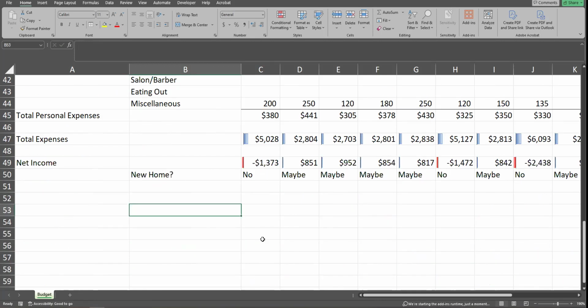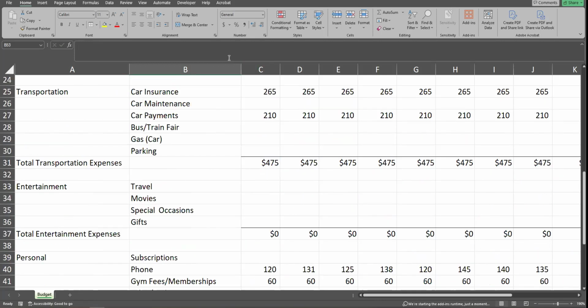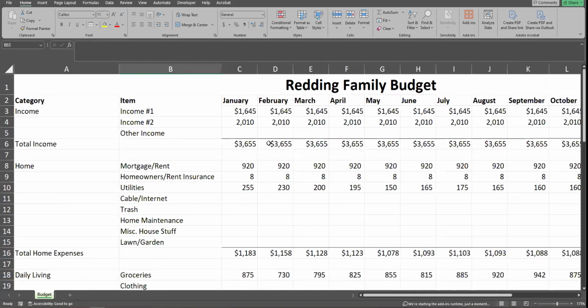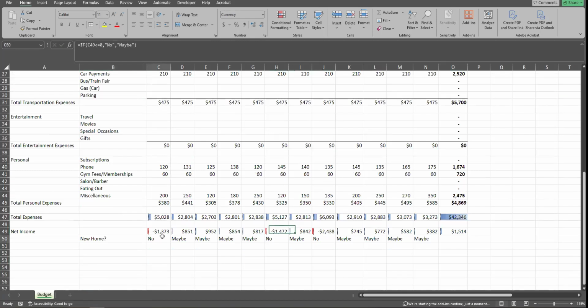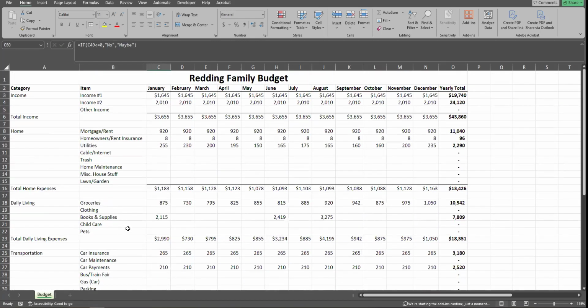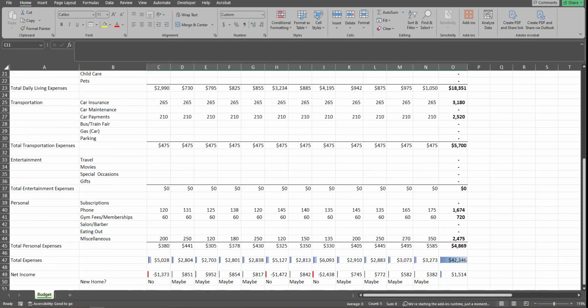All right. Well, that wasn't as long as I thought it was going to be. That worked out pretty well. I'm going to scroll out so you can see what the completed budget might look like. Should look pretty much like this. There's some other things we could do. For example, we don't know, did we ever buy any clothing? Doesn't look like it. Childcare, pets, books and supplies a couple times a year. All these other miscellaneous expenses aren't in there. So there's a lot of stuff missing from this, but that's as far as they got on this worksheet.